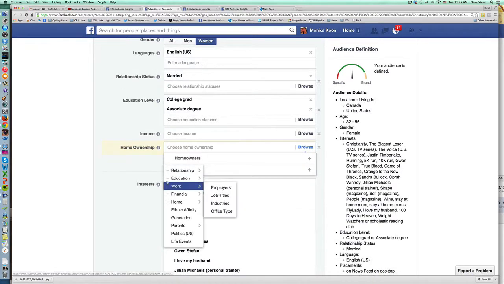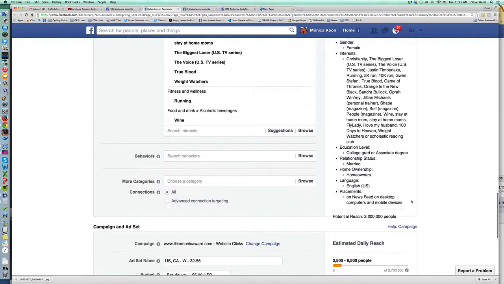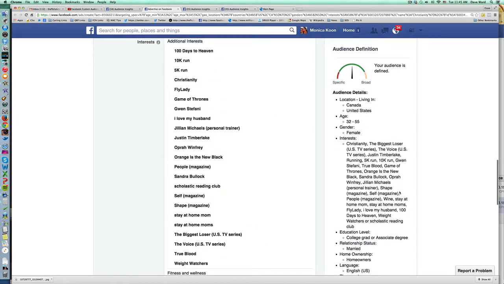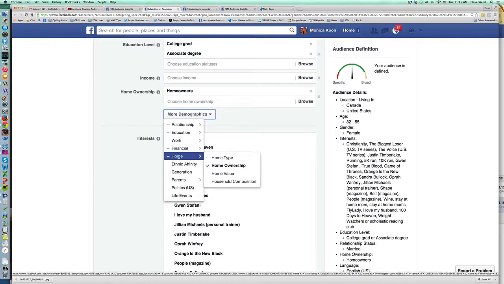Let's see what happens if I include homeowners. Cut it in half. Kind of like that. Again, I'm looking for people that have, you know, not a boatload of money by any means, but enough money to afford Shakeology where I'm not going to have to argue with them about it.